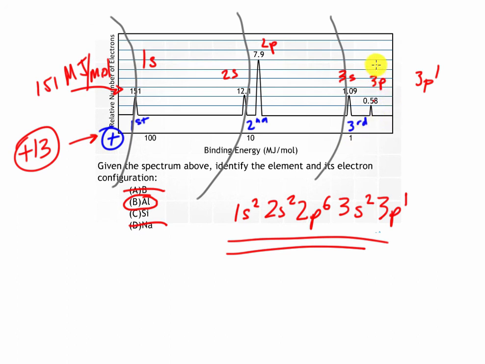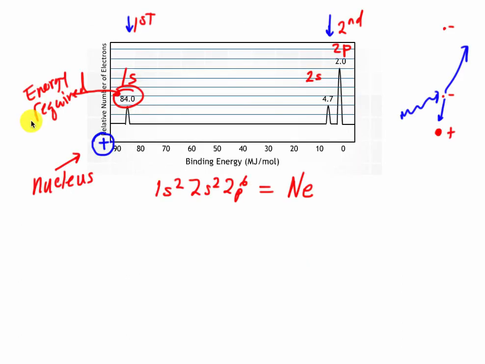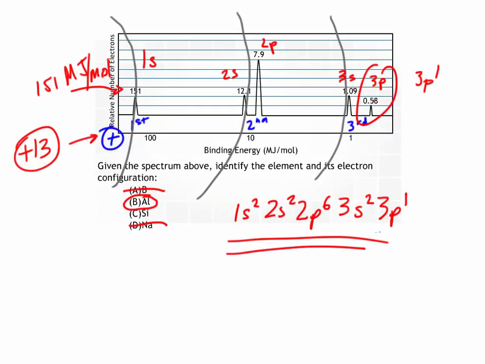They might ask you questions about, take a look at this energy level being 0.58 versus the energy level for neon being 2.0. Why would the neon be so much higher? Well, because there's less shielding, right? The electrons are in the outer shell of the second energy level, while the 3p has the shielding of the second energy level and the first energy level. So again, everything that we looked at earlier can still be applicable. It's just that we're looking at it through a different type of data.